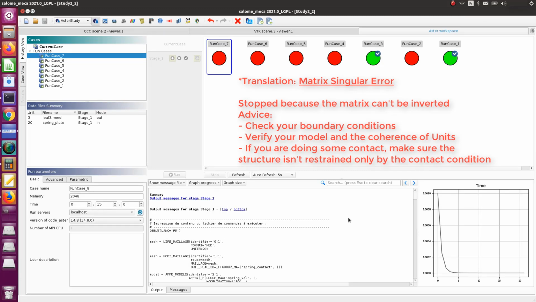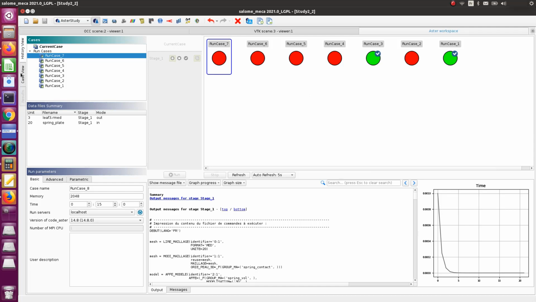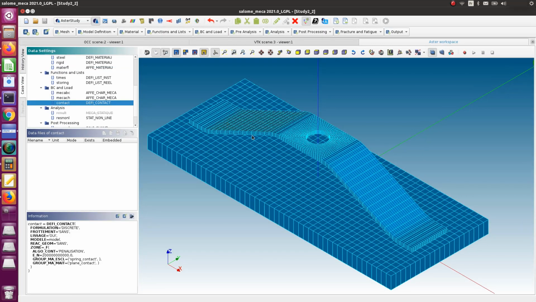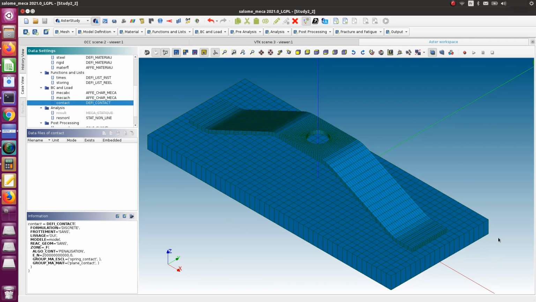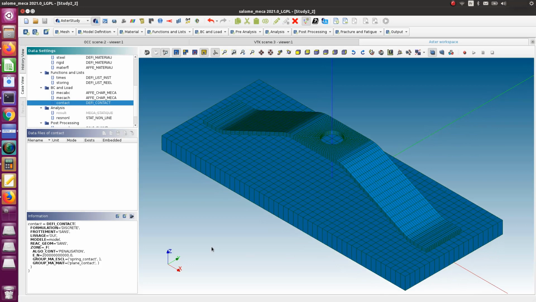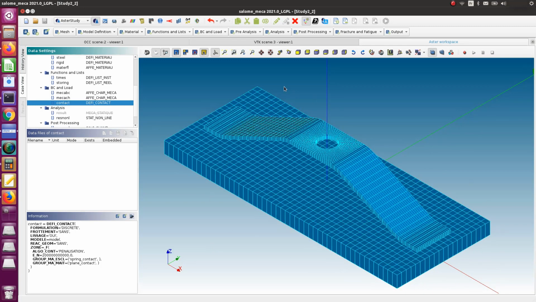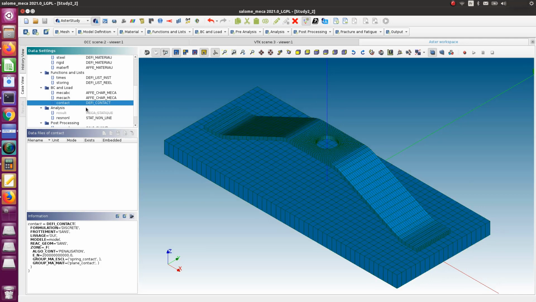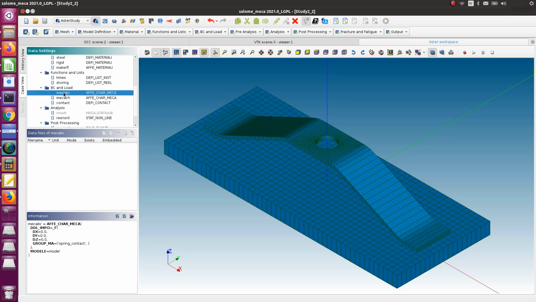If I look at the error message, it tells me that my matrix is singular, and when this kind of thing happens, basically you have a problem on your boundary condition somewhere. And I just remembered another mistake I made: I changed the name of the groups I used, but I didn't have the plate right in the first simulation. So I have not actually fixed this plate. The spring is going on, but the plate here is not constrained. So that's why I'm getting some problems, I guess. So yeah, that's annoying.